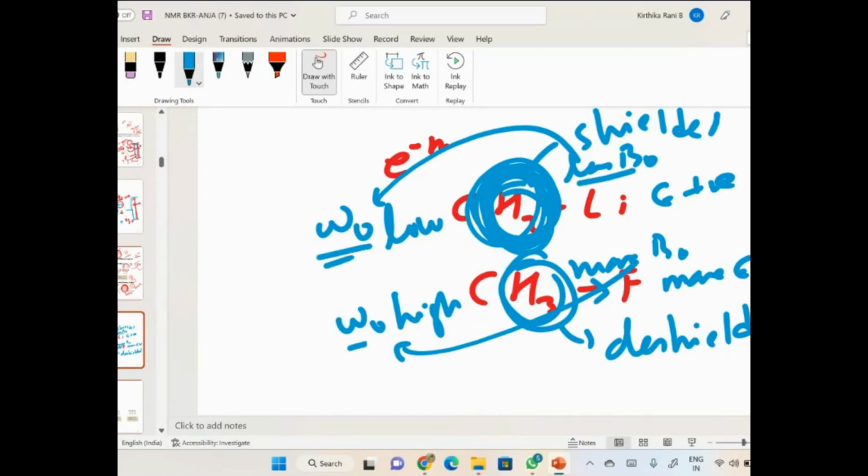W0 is low here. Here W0 is high. So what? The delta value will be higher. So the radio frequency required is lower here. Here the radio frequency will be lower. It is higher here, right? Yes. So this is what I want. So the next set of problems depends upon the types of hydrogens.